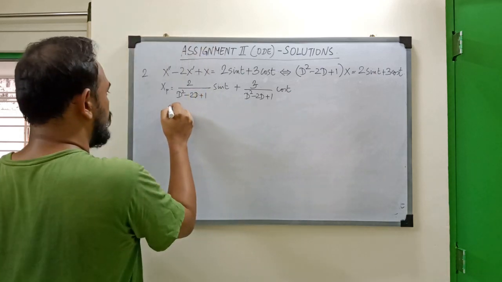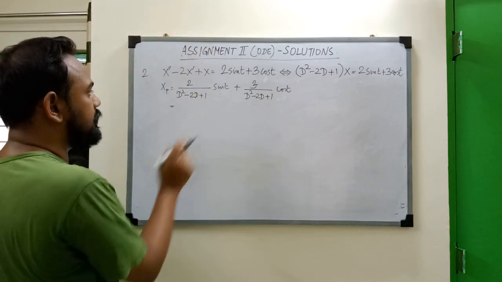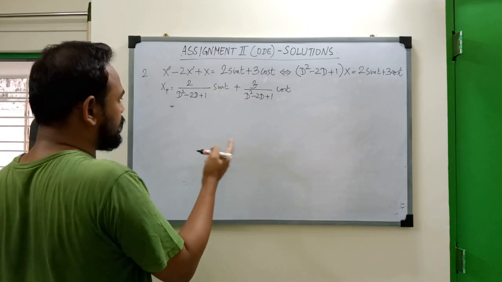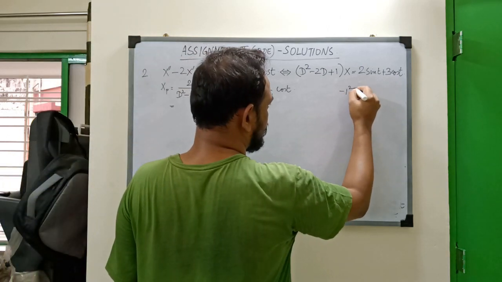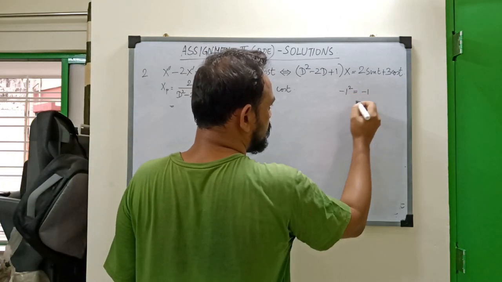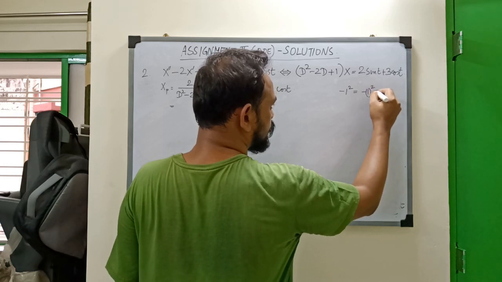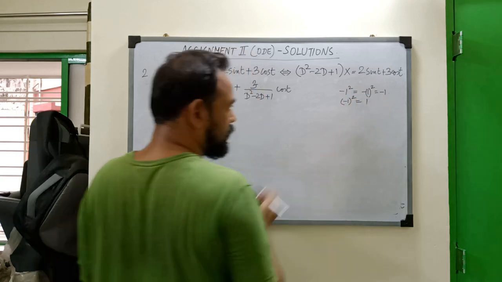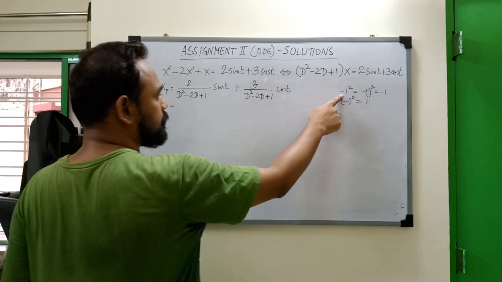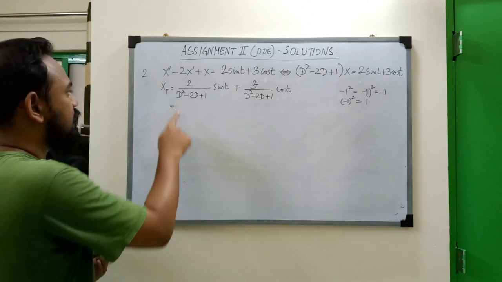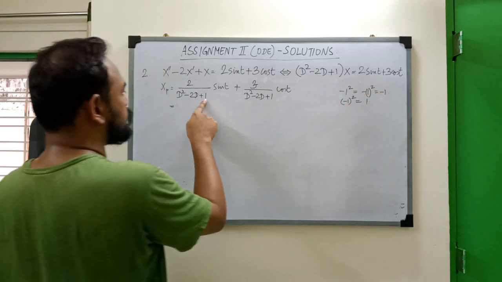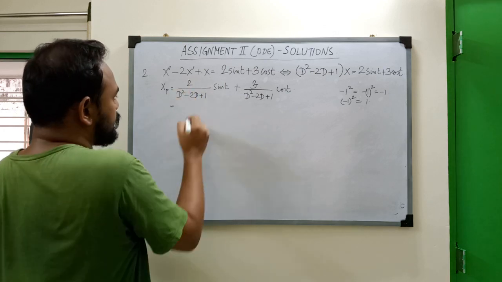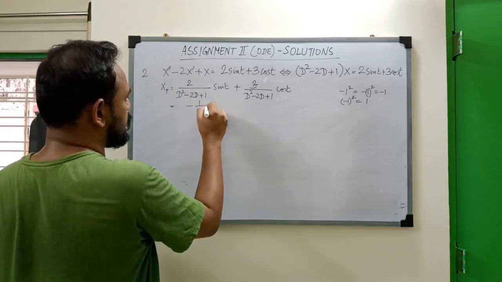So that would be, if I replace the d square by the minus a here is 1, so minus 1 square is minus 1. Okay, so you have to be clear. This minus 1 square is minus 1 because this means minus of 1 square, which is minus 1. It's not the same as minus 1 whole square, which is 1. So minus of 1 square is minus 1, which will cancel with this plus 1, and you are left with this minus 2 and this 2 will cancel, so you're left with minus 1 over d sine t.